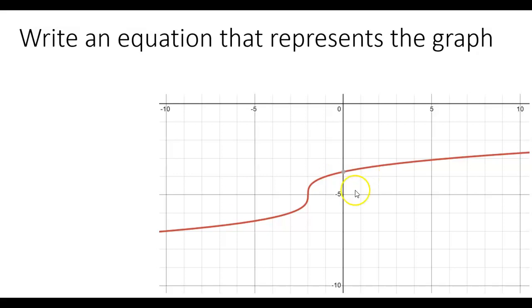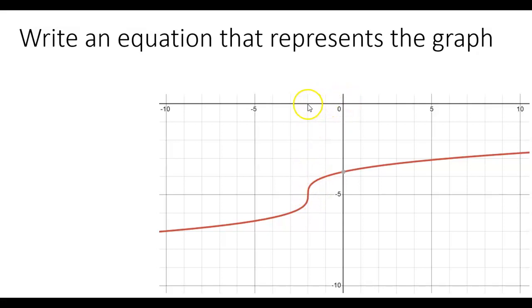Okay, so as we saw earlier in the slides, this definitely looks like an odd root function. And in fact, it looks very much like the cube root function. So let's go ahead and apply the transformations to our f of x is equal to the cube root of x, and then we'll check to make sure that the points are lining up correctly. So if this is a cube root of x function, this is normally the point where it goes through the origin, but this is shifted 2 to the left and 5 down.